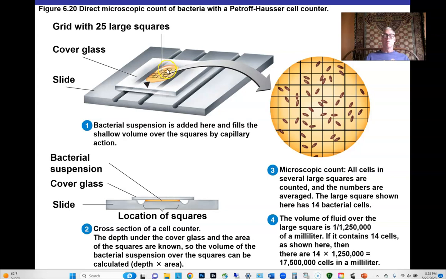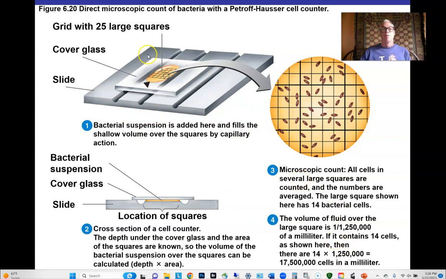And then on the surface of the glass slide is a grating, a microscopic grid of etched lines, so that if we count the number of bacteria within a 2-dimensional grid of known units on each side, and we also know the volume because we know the height of this thickness of the water that would fit, or the media that would fit in between the slide and the cover slip, we can figure out number of cells per mil by multiplying times some dilution factor, or the relationship between the tiny volume in one of these squares versus a larger number like a mil.